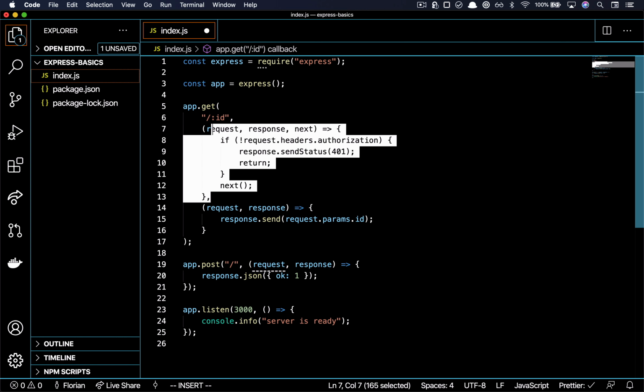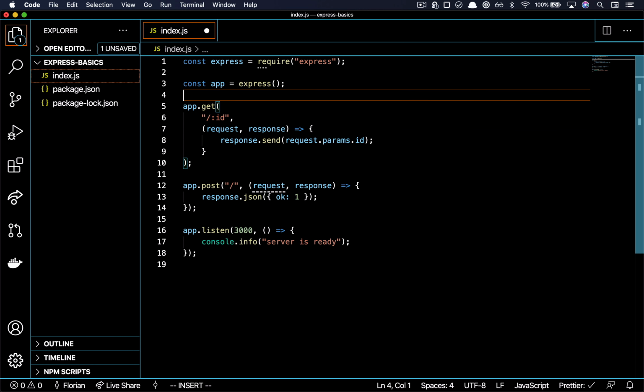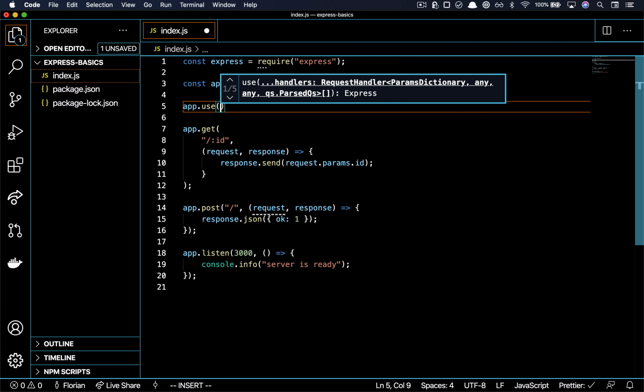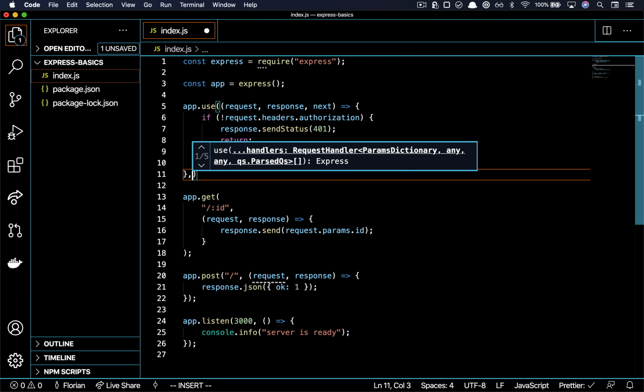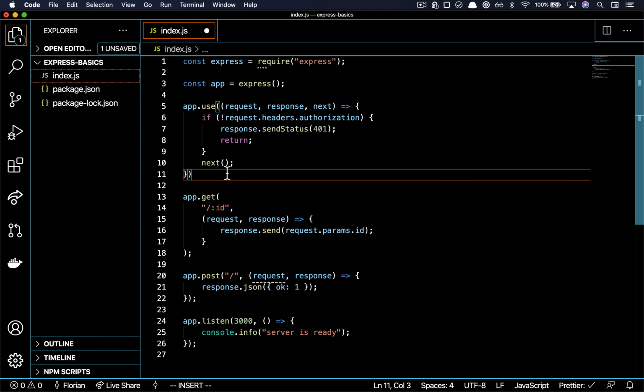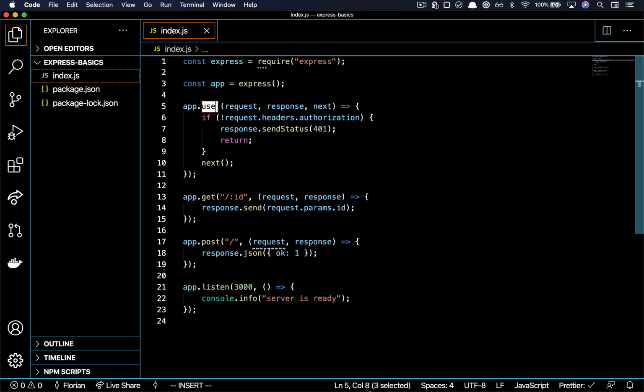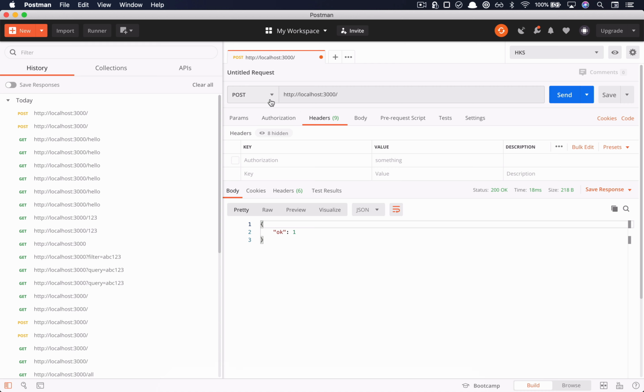So if I go here and I take this whole thing and I'm going to use app.use, and I'm not going to pass it any kind of string, I'm going to pass it the middleware straight from the beginning. That means that anything that is going to be called is basically going to go on this endpoint. So use is just whatever it is, just run it. So if I go here now and I just do this post and I try without the header, now I get an error.